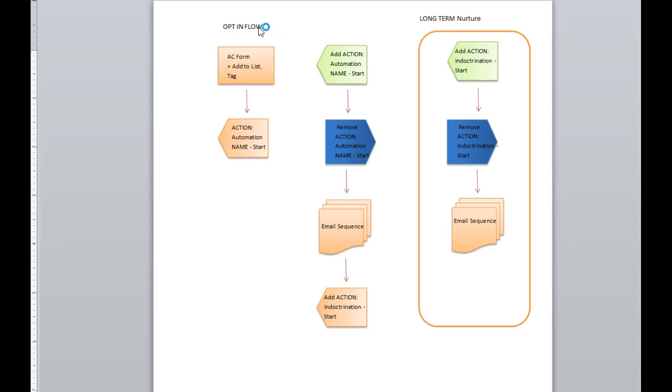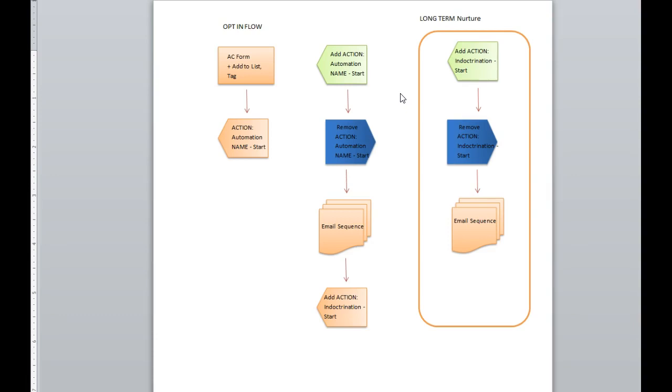So on the actual automation, this is on the automation side of things. Your automation should be triggered with tag added. Then choose that start tag that you have created for the lead magnet delivery. Then you need to remove that tag from that contact. So it is only used to trigger an automation. Make sure that before you send out the email sequences or anywhere in the automation, it's always safer to remove it first, just to make sure that you don't forget it. Alright, so remove the action tag, then send them the email sequence.